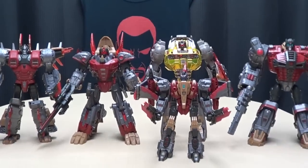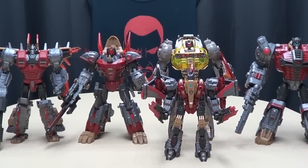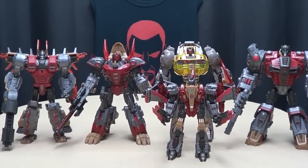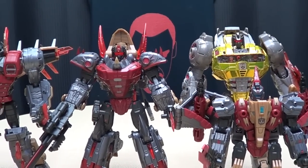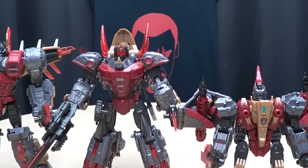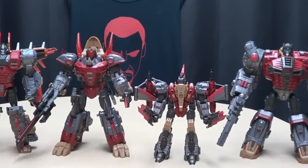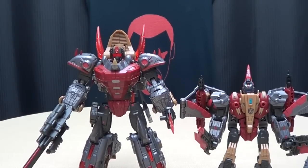There we go. A nice group shot there of our video game dinos. Pretty, pretty cool. Get me a little closer there. Yeah, cool. Very, very nice. And I can't wait for their version of Grimlock, because I can't wait to have a set of dinos that just match perfectly with each other. That's going to be awesome. There's the Planet X versions together by themselves. Very, very nice set.